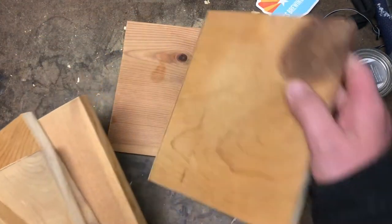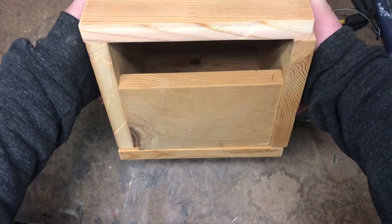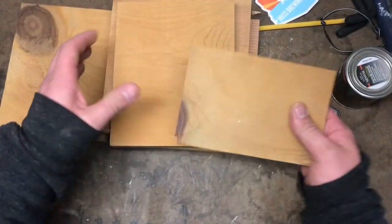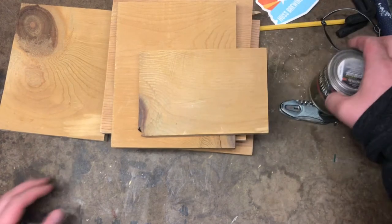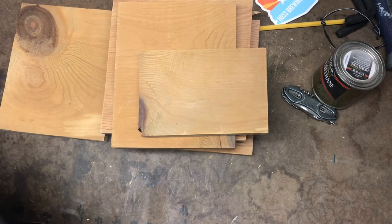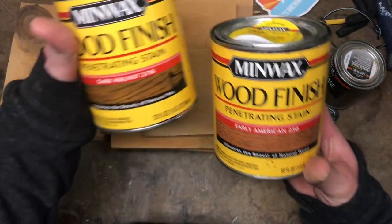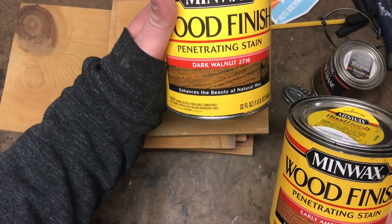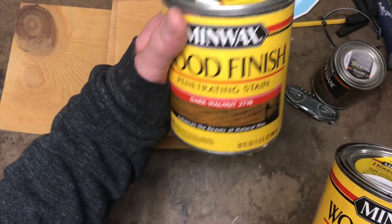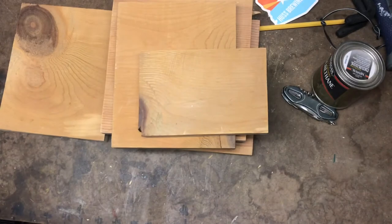Such as a hobby. Yeah, that'll be all right. I think I already did this, but it's all good. So I'm gonna stain this, see how it looks. That's my poly. I got some stain over here that I've been camping on for a while. I could either go with early American or dark walnut. I'm thinking dark walnut. That might look a little better. A little older, might make it look like it's had a little more use to it from the get-go.